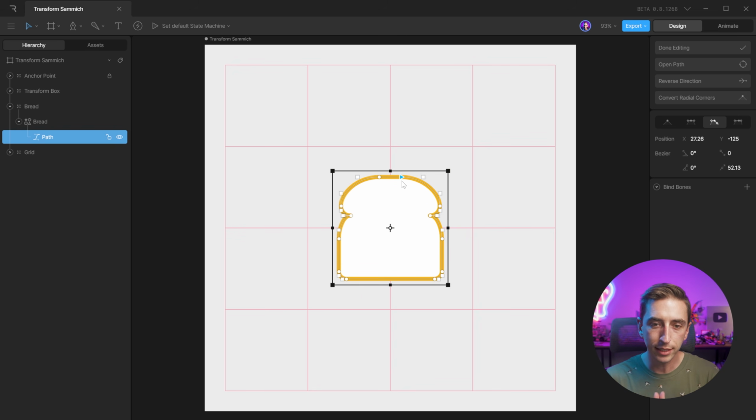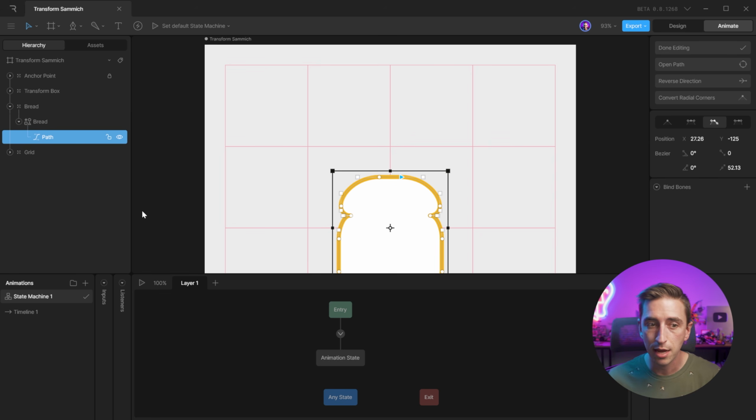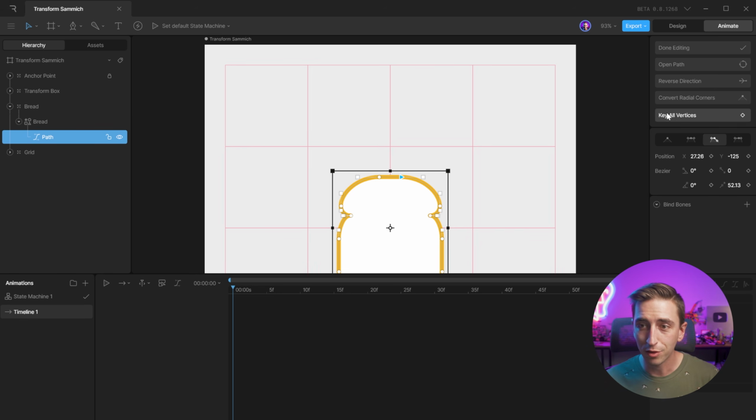All right, so let's say that we wanna stretch this a little bit. I don't have to manipulate every single one of these path points. I could go into here, and if I was in animate mode, I could jump into my timeline, and there's a button that says key all vertices. That will key absolutely every vertex in the path, as well as all of their tangents. So there is a button to quickly key everything, or you could add individual keys. But I don't have to do that for this animation.